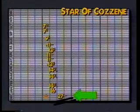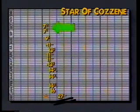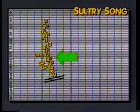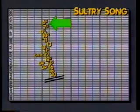The pattern of a healthy, growing horse exhibiting steady improvement as it gets older is a pattern we call forging. A couple of beautiful examples of forging are Star of Cosine and Sultry's Song. They just keep forging ahead. They may bounce, but they come right back to meet or exceed their best efforts in short order. Remember though, sooner or later even these horses will reach their ultimate physical peak and their patterns will change.